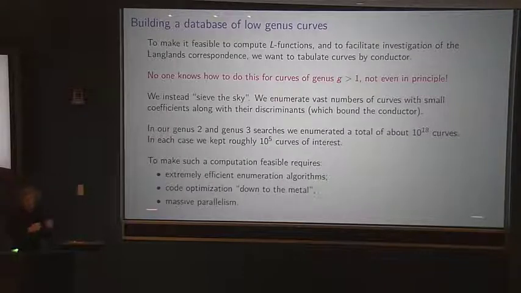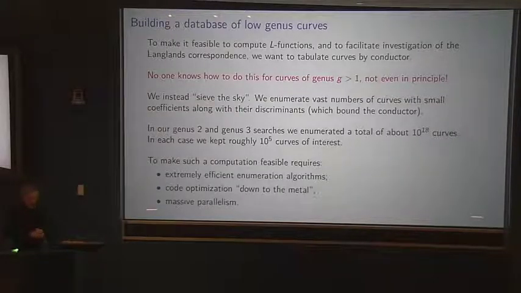To do this, we enumerate vast numbers of curves, generally by just enumerating equations with small coefficients of a particular form. The tricky thing about the conductor, though, is that if you just write down a random-looking curve, even with small coefficients, it's likely to have a large conductor. In fact, you have maybe a 1 in a trillion chance of writing down a curve whose conductor is small enough that I'd be interested in trying to compute its L-function. That's in genus 3, and it gets worse as the genus grows. Nevertheless, if we are willing to deploy sufficient computational resources, it is possible to find these curves of small conductor and to have some hope of getting a fairly comprehensive list.